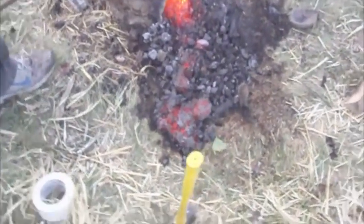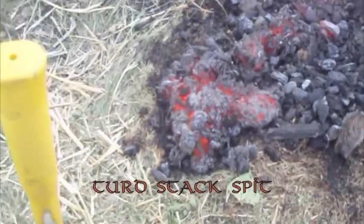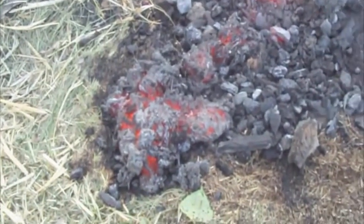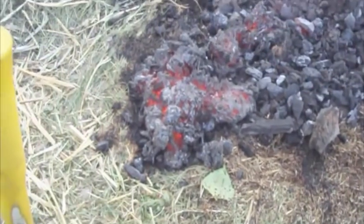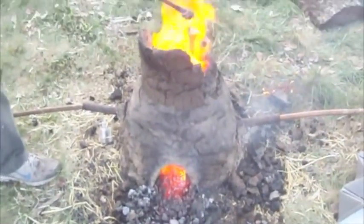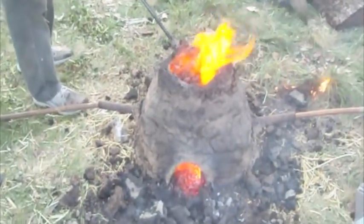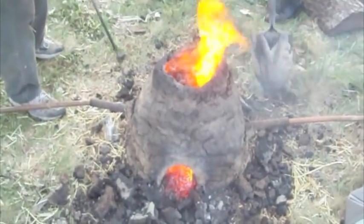So we'll take a look at all this slag here on the ground. This is the waste byproduct, other minerals, including melted down sand. So you could actually make glass out of this, maybe? Potentially. And it's also very liquidy. And it is also worthless. So we're still waiting for our nice big lump. Oh, there it goes. We're waiting for a nice big lump of iron in here somewhere.